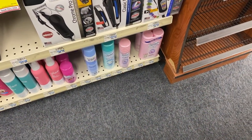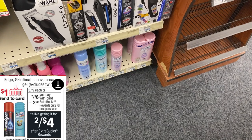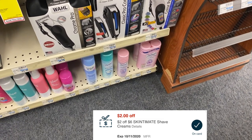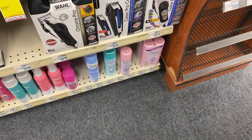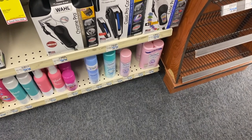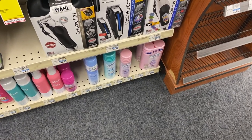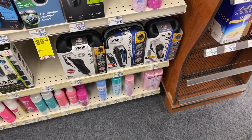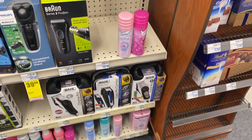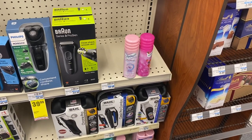Although I'm not grabbing razors, I am going to get some free shave gel. The Skintimate is on sale two for $6 this week, and when you buy two you get back a $2 extra care buck. I have a two off of six Skintimate CRT and $1 off coupons — paper and digital. When you buy two for $6, use the $2 CRT and two $1 coupons, you pay $2 out of pocket but get those $2 right back — absolutely free. Note: the teal color didn't attach to my CRT on the app, but the pink varieties did, so I'm picking up the pink.